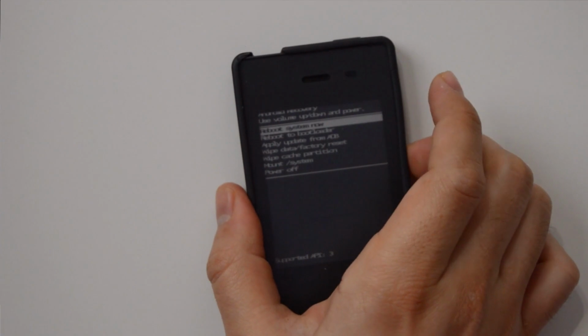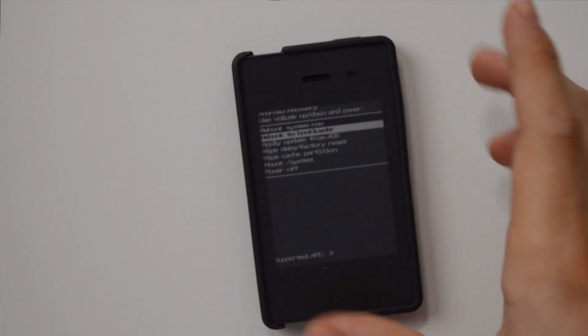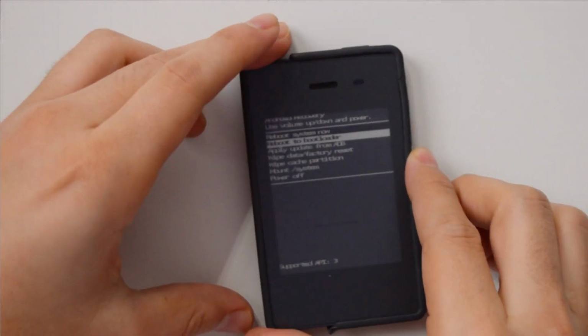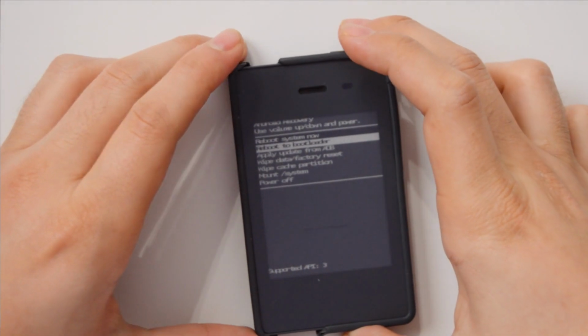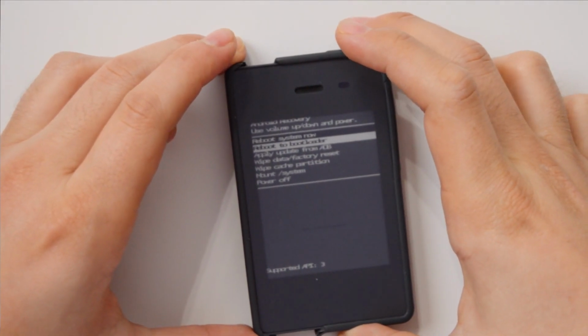And after you do it right in the right sequence, you will get this screen, which is essentially getting into the bootloader. Now you press down the volume down, and then you select with the power button, and essentially there you go to reboot to the bootloader. Once you reboot to the bootloader, the phone will reboot, and then you'll have access to the bootloader where most of the magic happens. You're going to connect your LightPhone 2 to the computer.